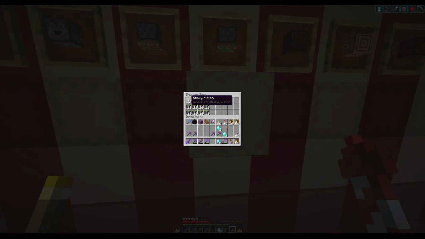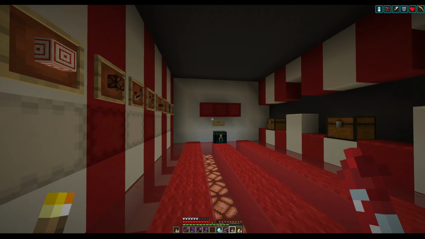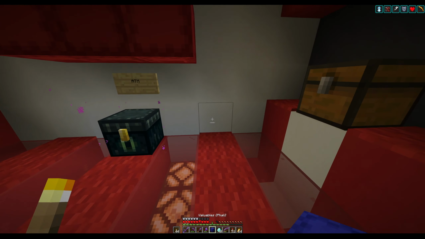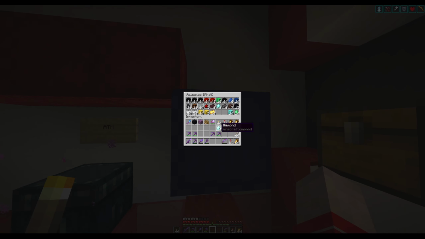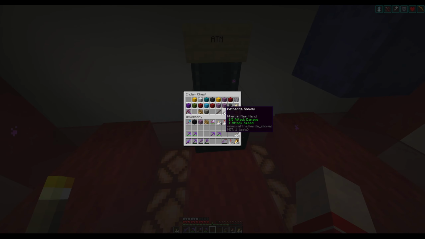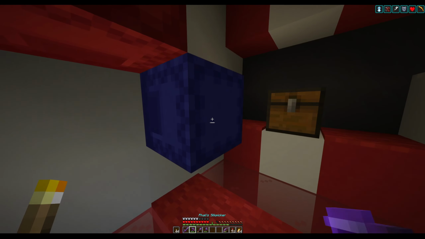Oops. And yeah, it helps a little bit. So what we can do then, we can take out our valuables shulker and deposit all of the diamonds into that, meaning we now have 24 diamond blocks and 45 diamonds, which is not bad. We actually have a couple of netherite. Why do I have eggs? I have so much weird stuff in my shulker box.